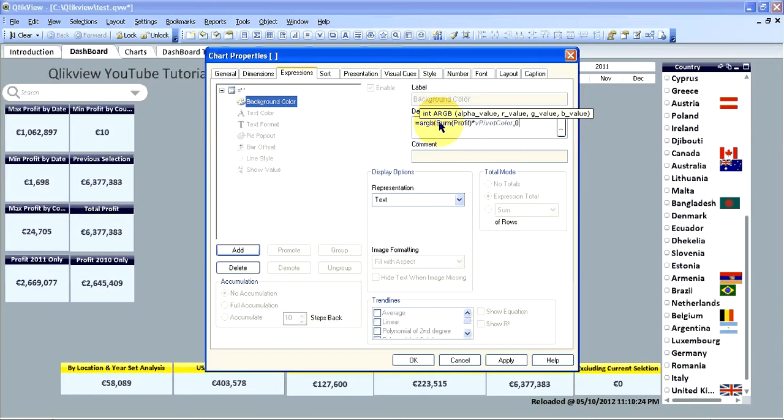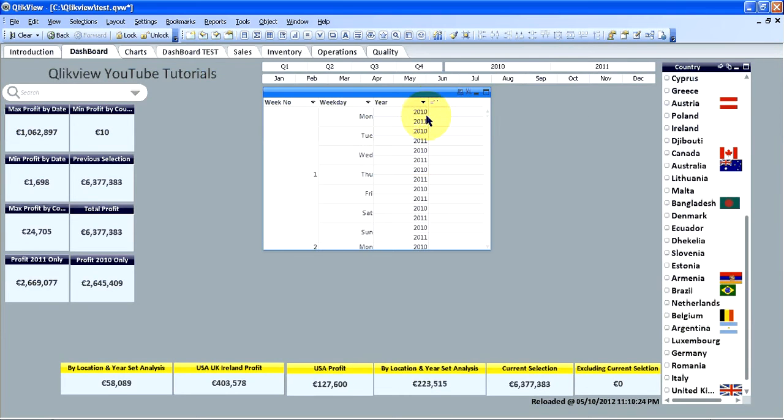This is the RGB, so comma 0, comma, and I'm going for 130, which is a kind of blue color. I'm just going to apply that and click OK.